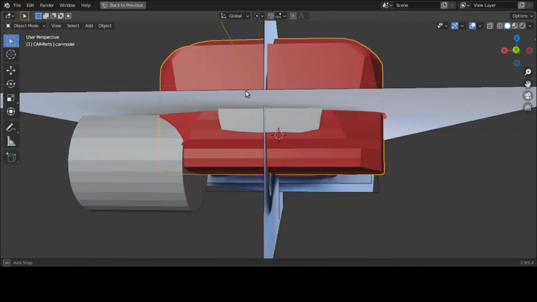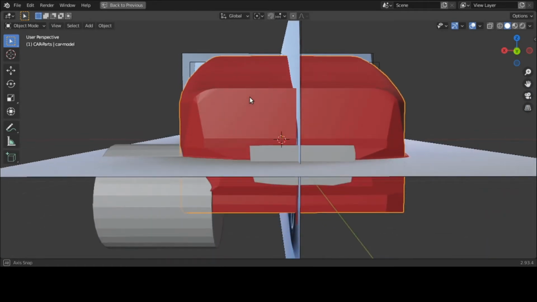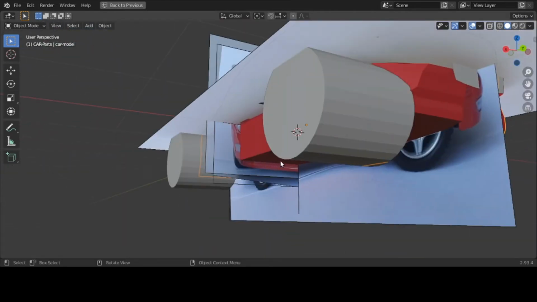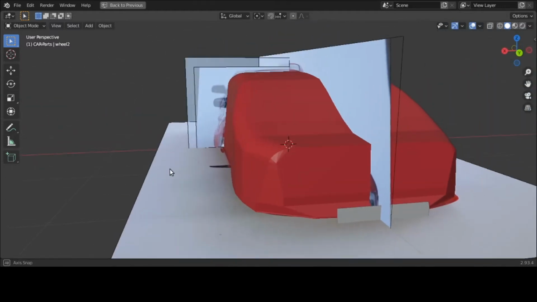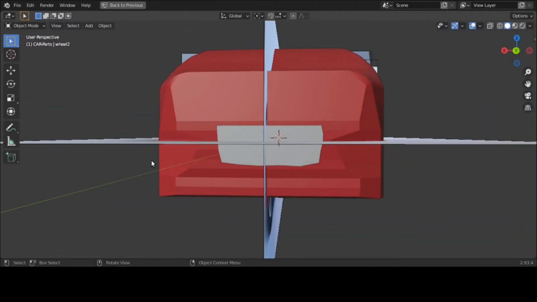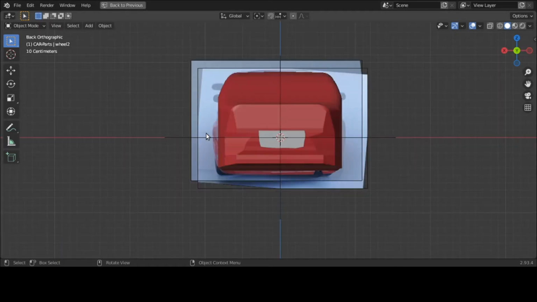And you know, I could have fixed the back, but I'm gonna leave it like this. I mean, you can easily fix the back of your car. So now I can hide. No, I want to leave it there. I want to hide, see, these are my little wheels right here. I'm gonna hide those. That was gonna make the Boolean for my wheels. And let me go back to this. Go back to back.